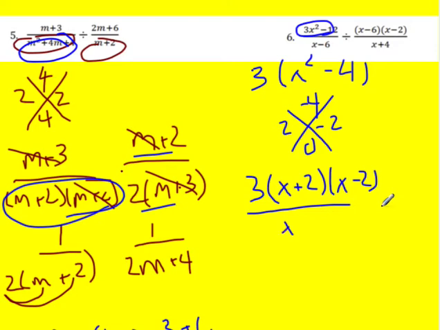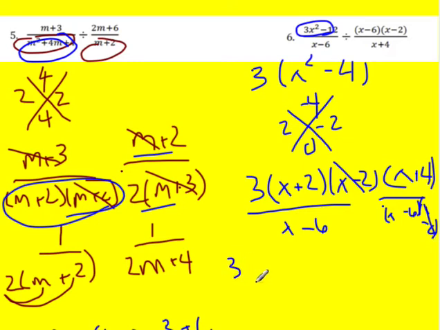So now we need to flip this second fraction over. So this x plus 4 is going to come up on top. And then we have x minus 6 times x minus 2 on the bottom. I kind of ran out of space there. So now let's cancel out whatever we can. So then we have x minus 2 that we can cancel out, and that is it. Okay, so left up top we have 3 times x plus 2 times x plus 4. And then on the bottom, we have x minus 6 times x minus 6.